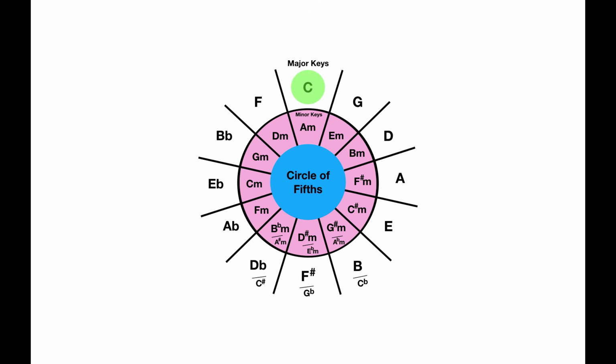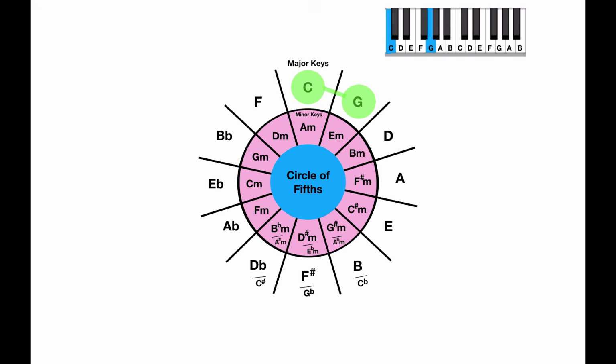So if we were to start with C at the top and we were to move to a G in a clockwise direction, this is an interval of a fifth. And if I was to bring that up on the keyboard, you could see it clearly here. C, D, E, F, G, an interval of a fifth. Now, of course, a G can be a G sharp or a G flat. And a true interval of a fifth will have 7 half steps. So if you count all the half steps from C to G, you'll see there's 7 half steps. So we know this is an interval of a fifth.